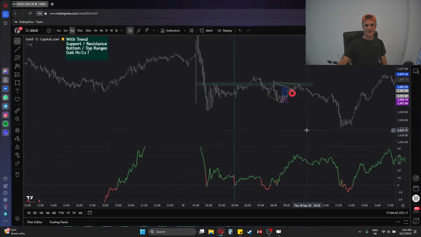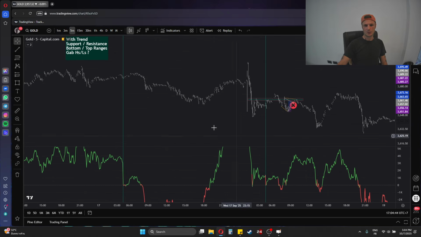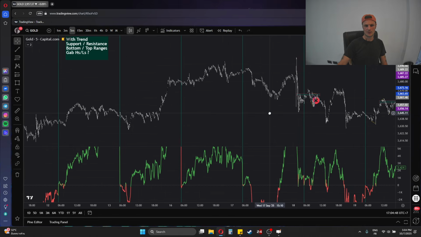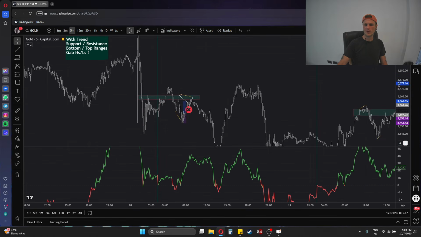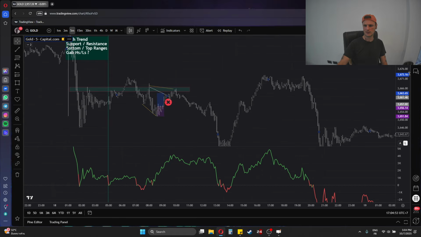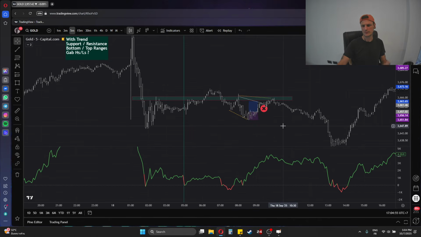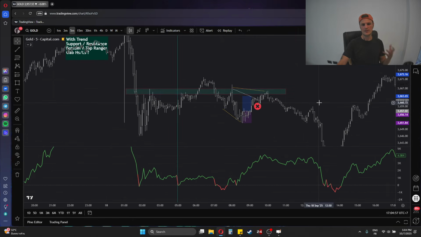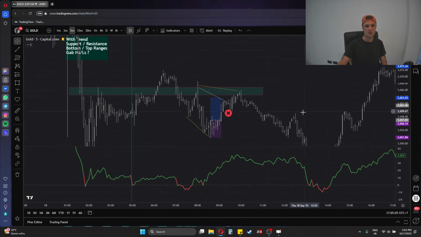Okay, so let's look a little bit at the trend. We are in a downtrend from the previous day. What I would have looked at, I don't know if I would have taken any trades there, to be honest. You have to feel it in real time. If you're not confident with this kind of price action, just wait for days that are trending, go trade an asset that is trending more.